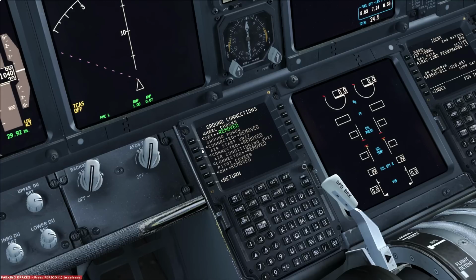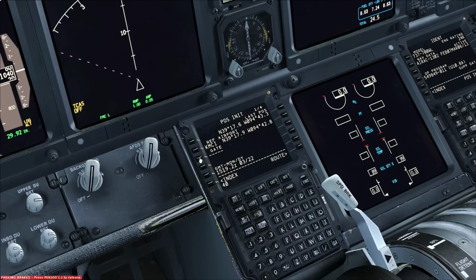Ground connections, I'm not going to worry about that right now. Wheel chocks, they are removed since we are getting ready to go. And normally you would do this while the airplane is being boarded. So, here we are at the initial reference page. Reference airport, KMCI, which is Kilo Mike Charlie India for Kansas City. There's our GPS coordinates. Gate, not worried about it. We're at gate 40 today, but I don't think it's going to find it. Really don't.